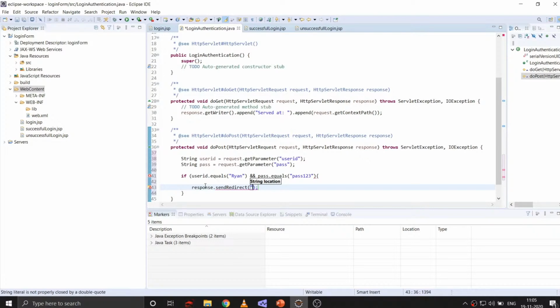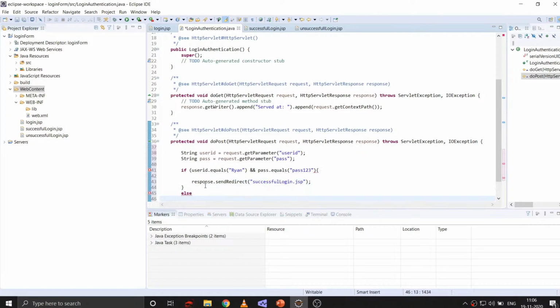So we want to redirect to successfulLogin.jsp. It's important to specify the extension of the file, and once that has been done, this becomes correct, and then we go to the else statement, and within the else statement we don't have to specify any condition.